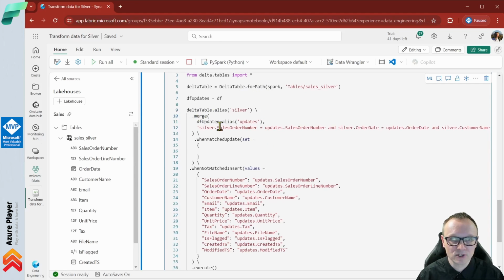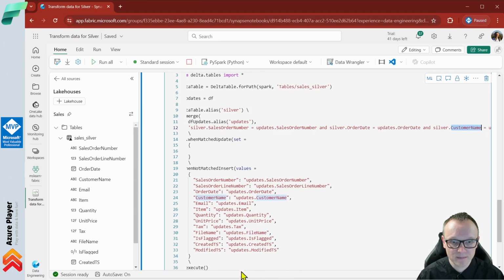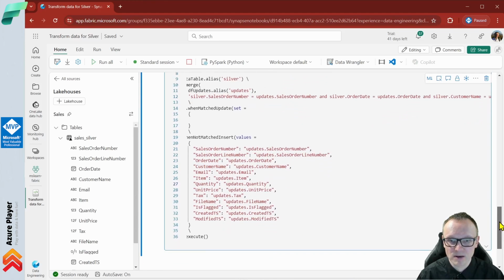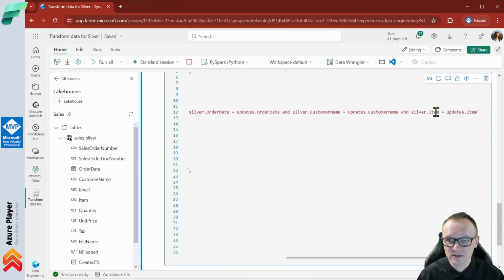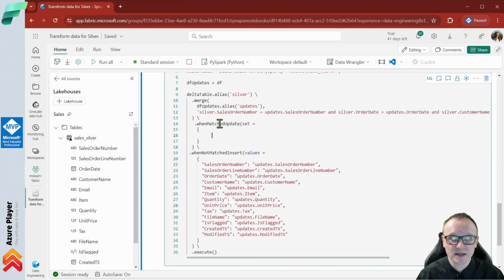We are doing a merge, and we are matching columns like sales order number, order date, customer name, and silver item column. So 4 columns that we are matching. If all those 4 values match, we would be updating, but in this case we are not updating anything, which is why this section is empty.